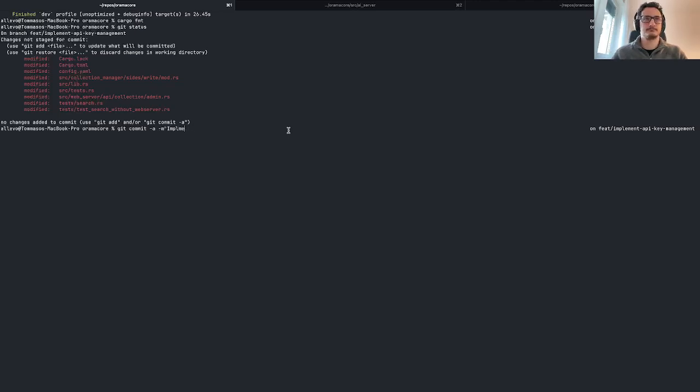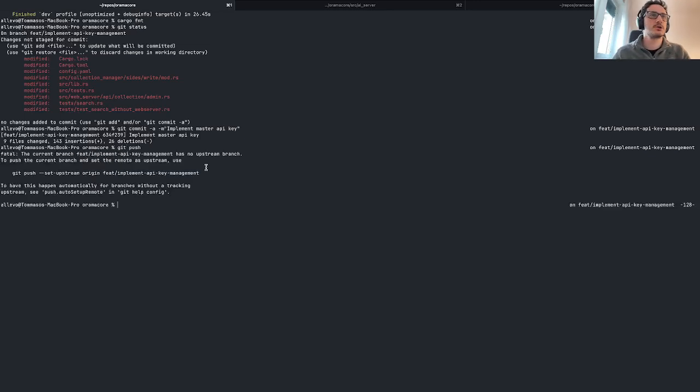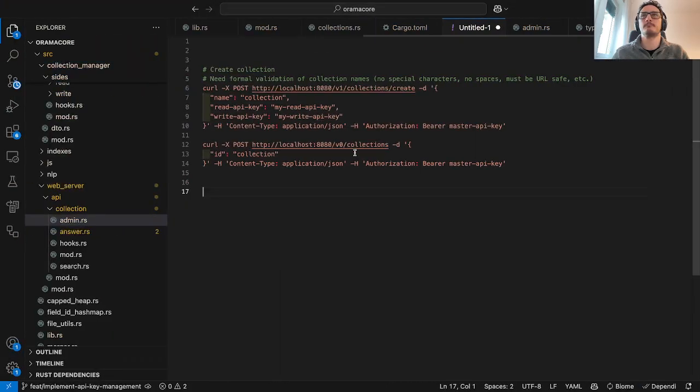Implement master API key, okay. Git push, fine, okay. Now this one, and these are mandatory, those are mandatory.